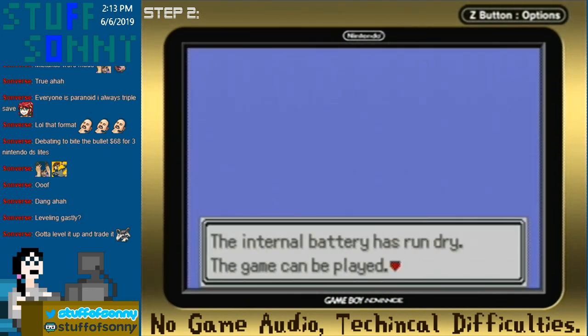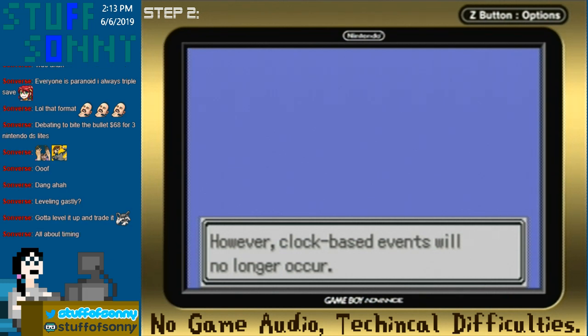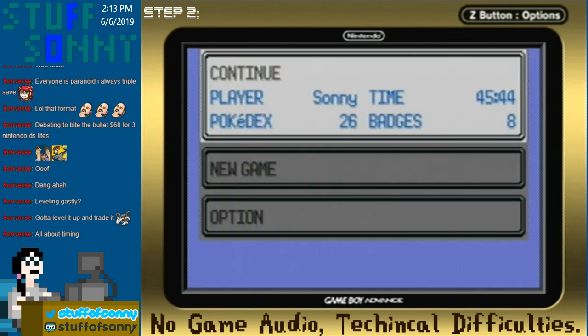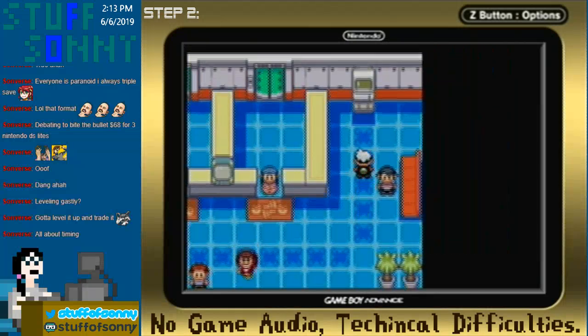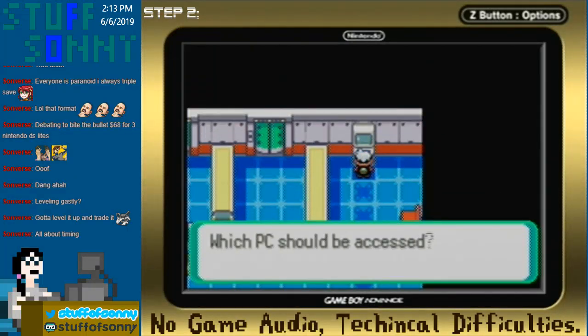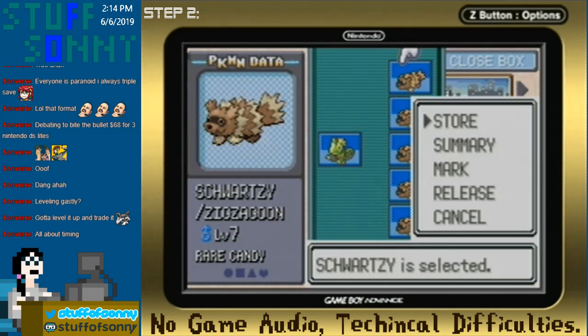Sure, batteries run dry. This is one reason why I like playing it on an emulator, because I don't think you really need good timing, you just need to wait for that pause to be over. Like, when you get the option to save the game, just hit reset. Yep.